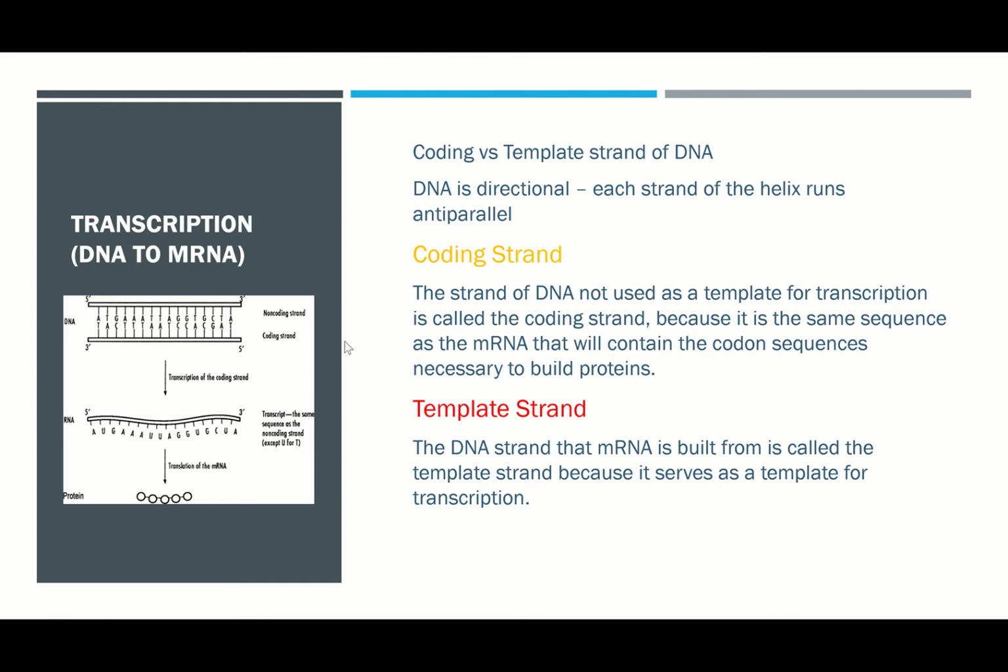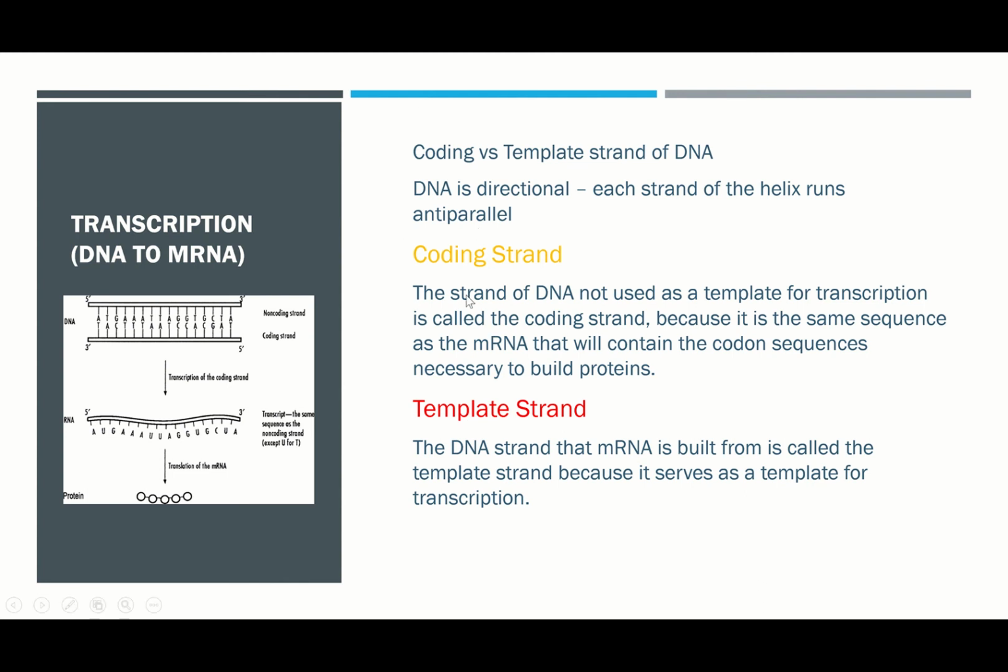So without further ado, let's get to understand two terms, coding strand and template strand. First, we need to know that DNA has direction. We already know that DNA is a double helical structure. That means it has two strands, and one of those strands runs one direction, say up. If that's the case, then the other strand will be running the opposite direction to the first strand. There's a word to describe this relationship. It's called anti-parallel. This means that both strands are parallel, but they're running in opposite directions.